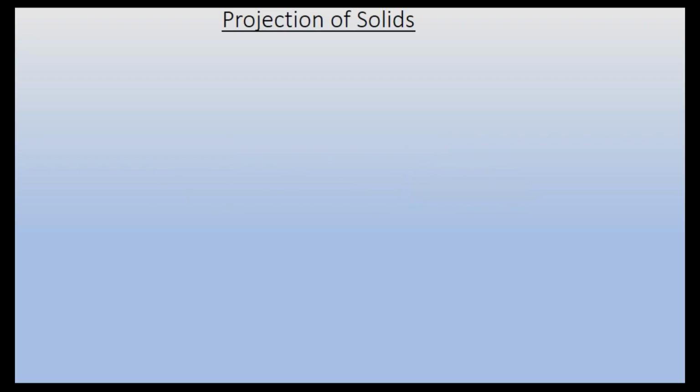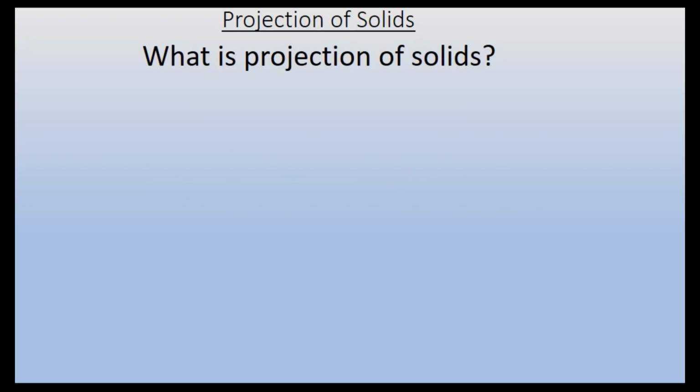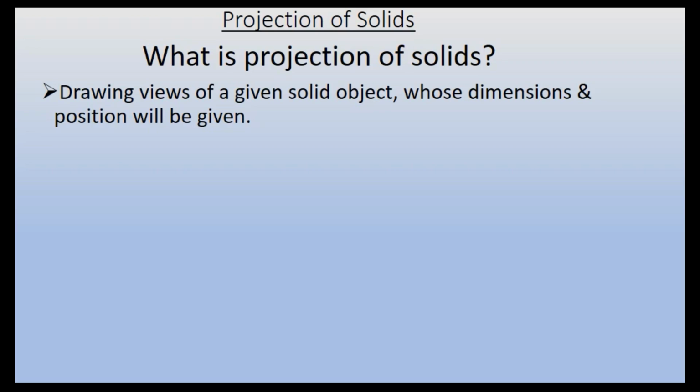So we will begin with the introduction of projection of solids. So first thing, what is projection of solids? Drawing views of a given solid object whose dimension and position will be given. So here we have to draw the views of a solid object, and the dimensions for which will be given, and the position also.